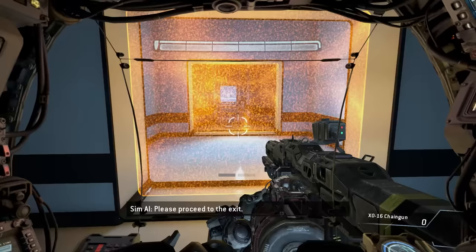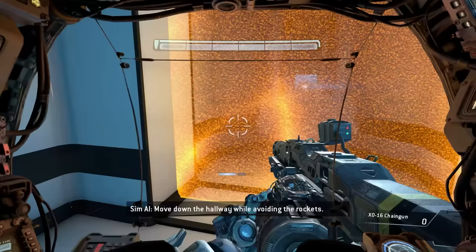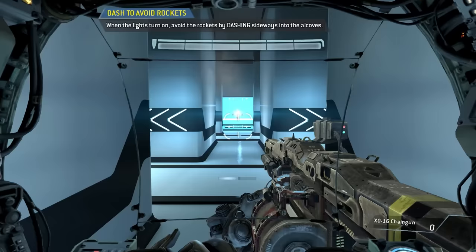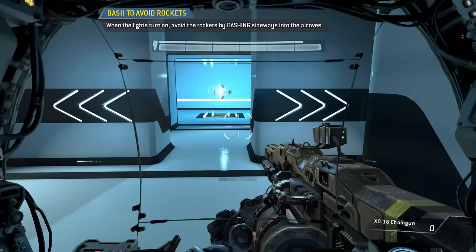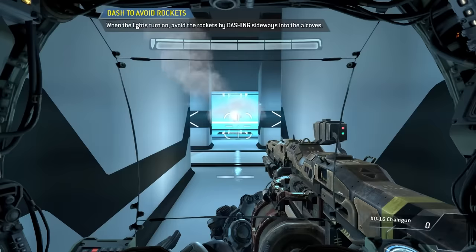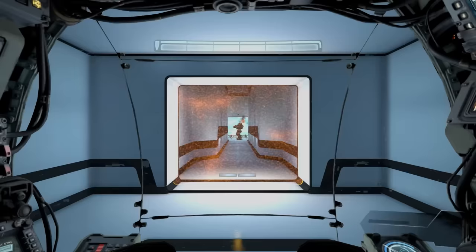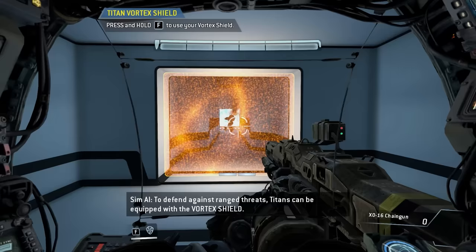Titans frequently dash to avoid threats in combat. Move down the hallway while avoiding the rockets. To defend against ranged threats, Titans can be equipped with the Vortex Shield. This weapon absorbs incoming ballistics for a limited time, then refires them.